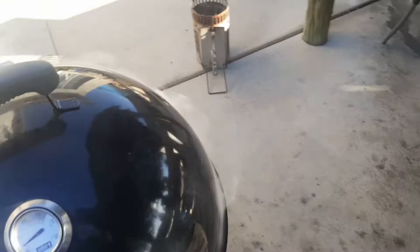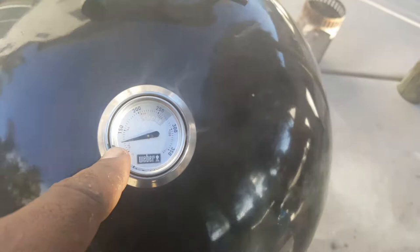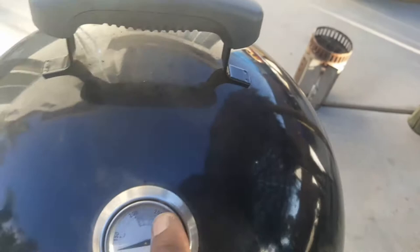I'm just looking, and smoke is definitely an indicator where you may have leaks. See right here, around here, I'm gonna get some barbecue felt and close this off right here. But right now we're coming up to temp. According to the dome gauge, I got like 125, and I'm gonna let it come up to about my cooking temp, about 250, 275, and then I'm gonna start backing down on my bottom vents.